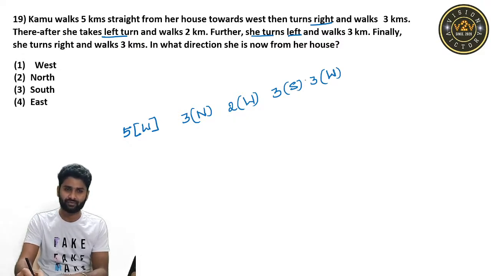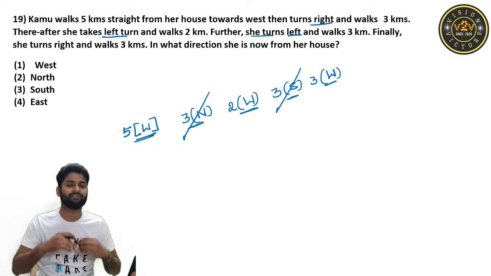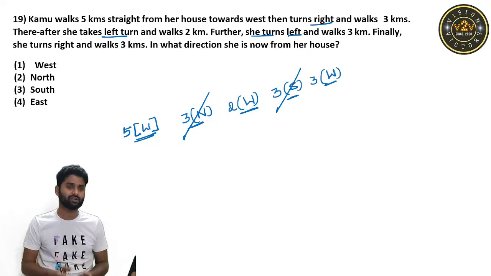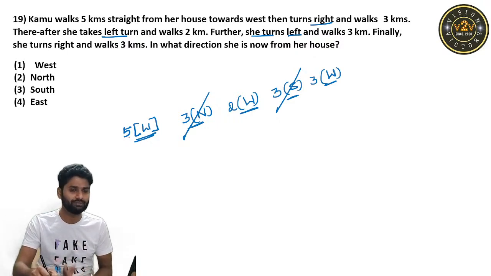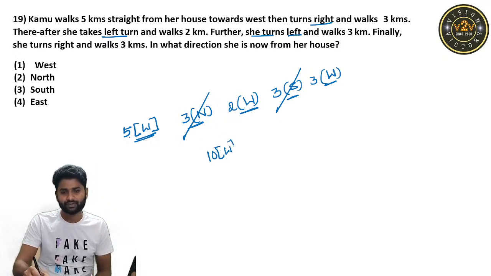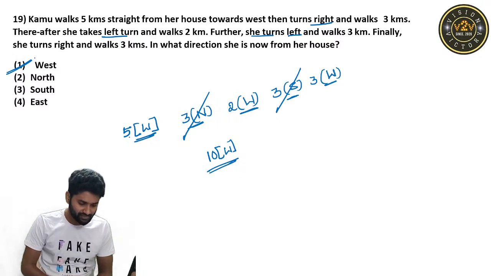If you observe the information, guys, we have west, south, west, and north. So three north and three south: if the directions are opposite with the same number, then the resultant is zero. If you see the same direction, you just add the numbers: 3 plus 5 plus 2 is equal to 10 kilometers. From the starting point, the distance is 10 kilometers and the direction is west. West only.